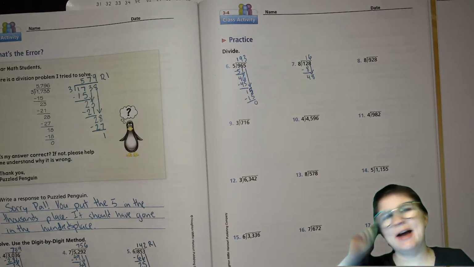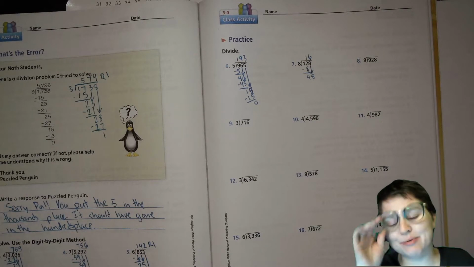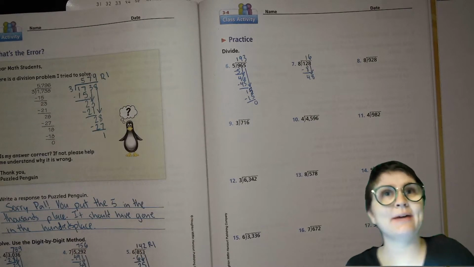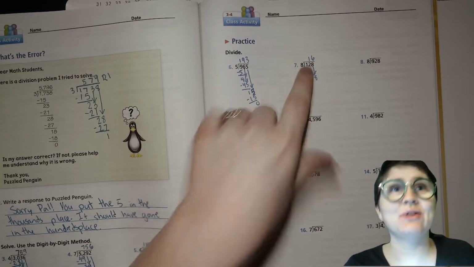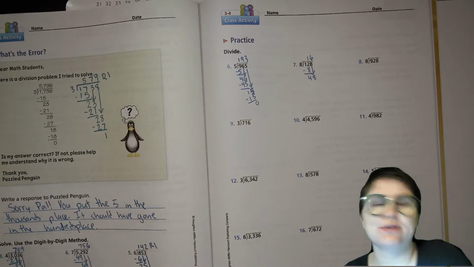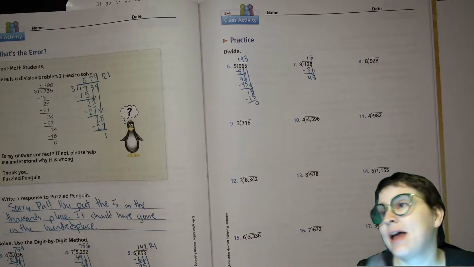You might be wondering, how come we spent all that time doing all those big models before we did this? It's so you understand that we're not really dividing 8 by 12, it's 12 tens. Or, you have to understand the concepts before you can learn the shortcuts. Otherwise, you're never going to know what you're actually doing the whole time you're doing this, right?